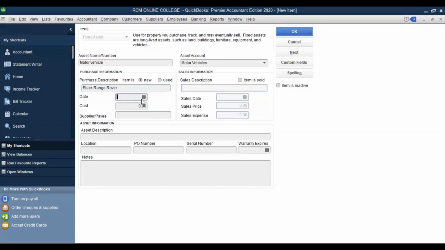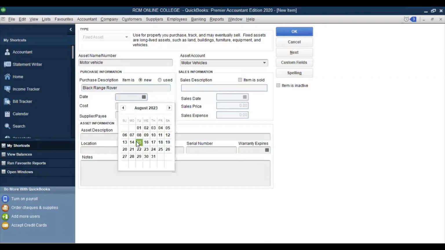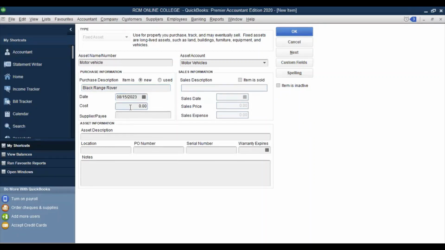All right. The date. What is the date of purchase? Today. What is the cost of this? Oh, my machine cost me 50 million. So I will say 50 million. That's the cost of my machine. Supplier or payee? Where did I buy this?